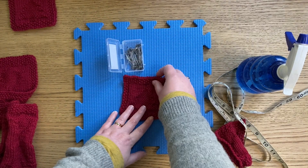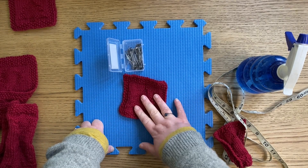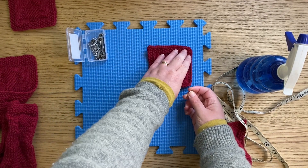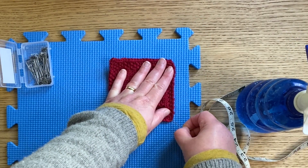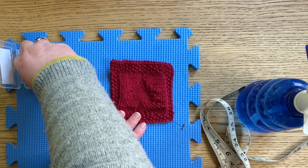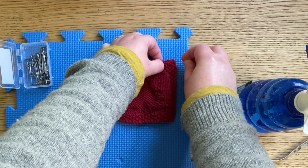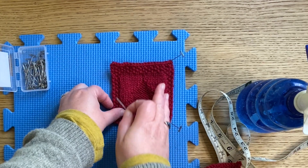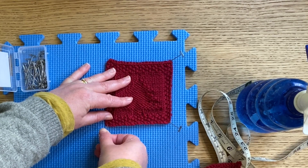So what we're going to do — some people will wet it first, but I actually lay it out dry first. I find it's easier to handle when it's still dry. You want to use the grid on the mat to show you where to pin it. Find that lower corner and go in between the threads of yarn. Then at the top here, just ease it gently into place. Then we're going to do the same with the other two corners — just ease that into place, gently flatten it out.